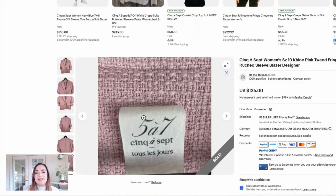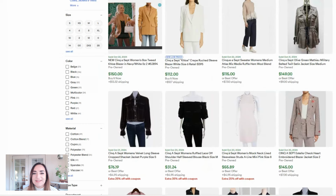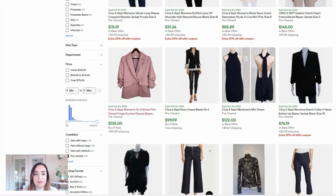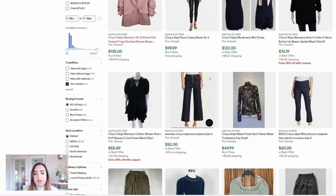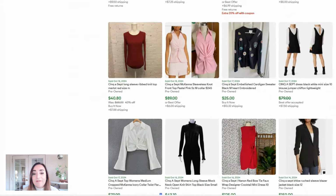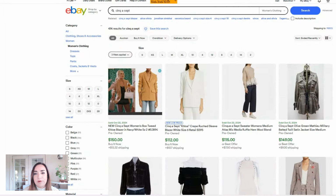But it basically means those evening hours after work when the sunlight's just going down. It's that in-between time before nighttime hits. It's like a magical time of the day is kind of what their brand is going for. And these are $149, $150. We've got, it looks like a blazer jacket here. This is just the jacket. This isn't the set. That one sold for $145. Another blazer, $135. So it's kind of a little bit of a career look to this brand. There are going to be some lower price items in here. Here's a pair of pants for $60, but on average, this brand averages over $50 average sale price for their items.